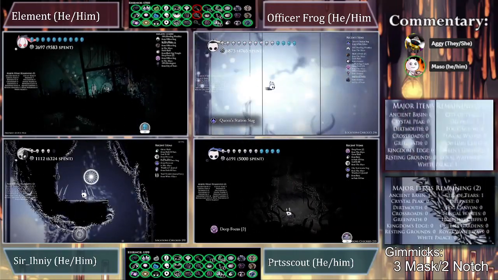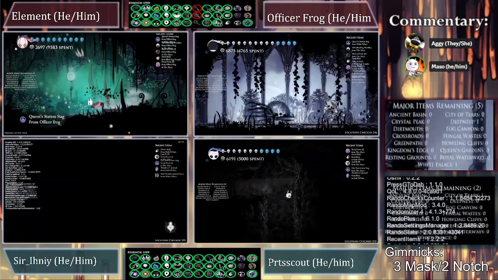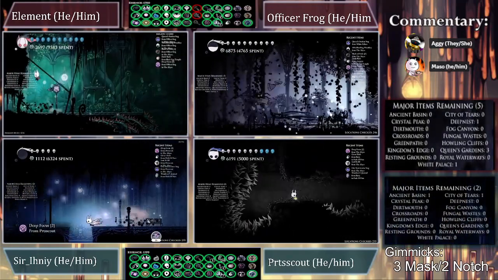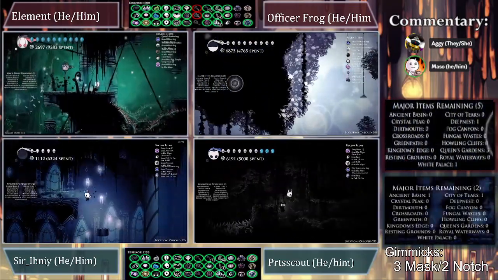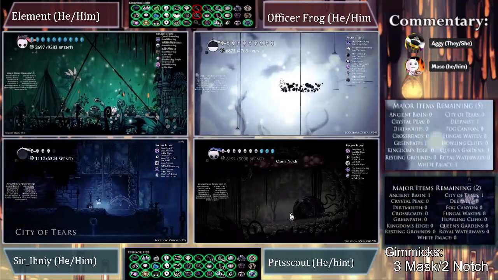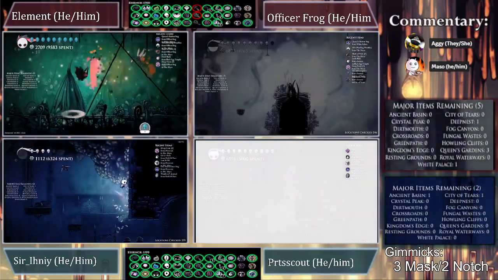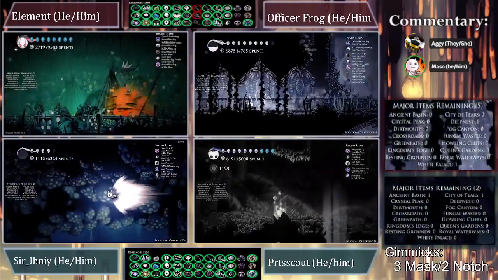And a bit of a spoiler on Scout's screen, but second totem in Path of Pain is Great Slash. Which means, yeah, Ihniy's just going to be going and getting that Isma's Tear. And they're about to be done. Yeah, Queen Station Stag was in White Palace.